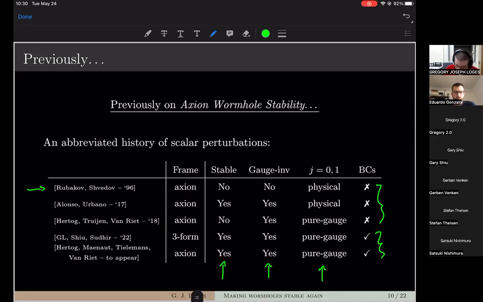More recently, the issue with doing it in the axion picture is that, if you're looking for some gauge invariant variable, you might imagine, at least schematically, you'd have some metric perturbation and then some axion perturbation, because I've been calling it theta. Neither of them is independently gauge invariant. So you need to take some linear combination where the sum is gauge invariant.